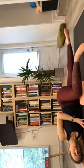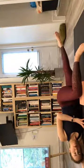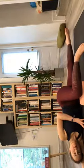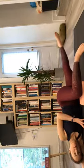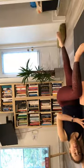Feeling that deep activation. So leg back and up. Going right to that end range all the way down. And exhale all the way up with your leg. Lower your leg. Lift your leg up.